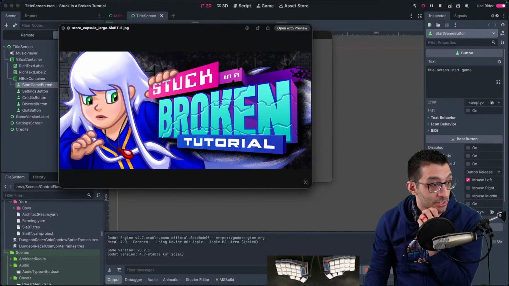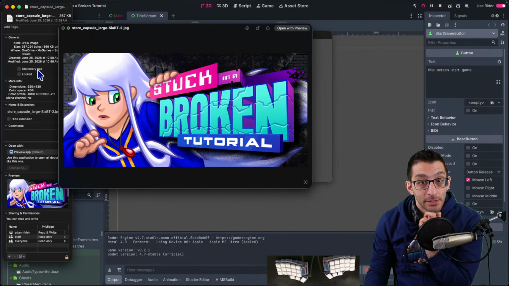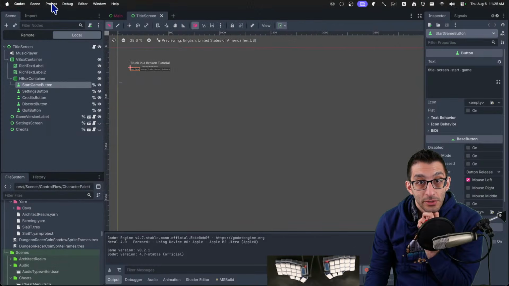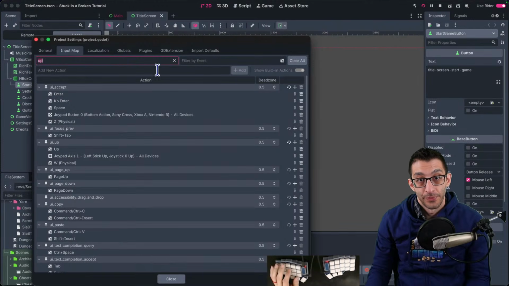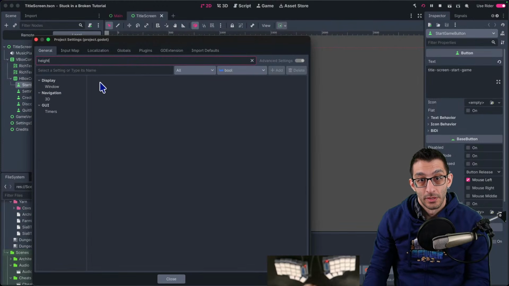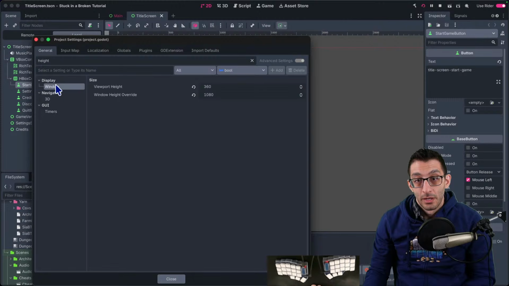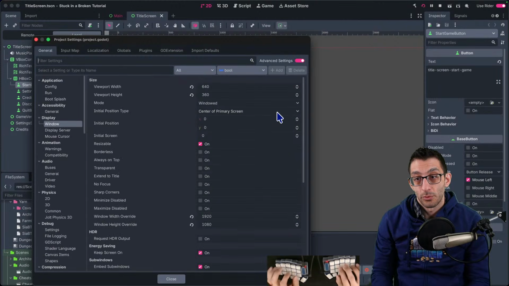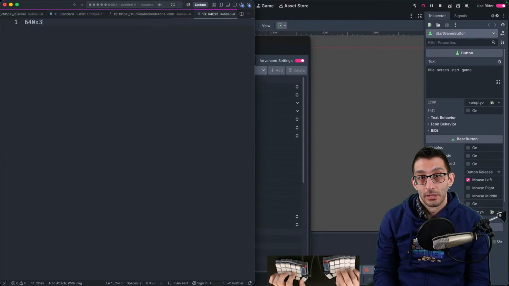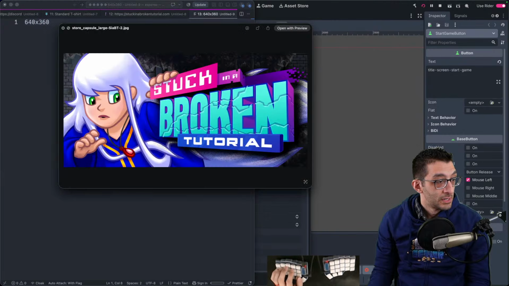So yeah, store capsule large. I guess let's use that one. What's the size of this? It's probably way bigger than it needs to be for this. 920 by 430. And what's our resolution for the game? 640 by 360. So this is a little bit too big. That's fine. Let's just use it anyway.